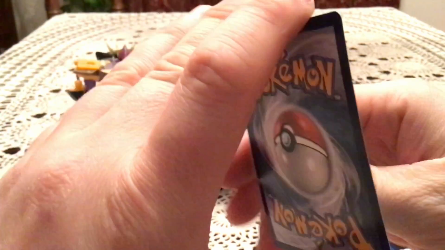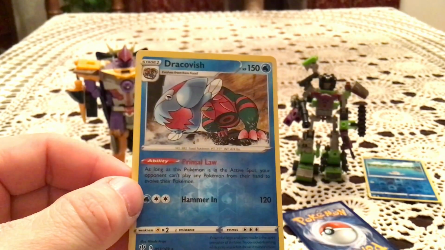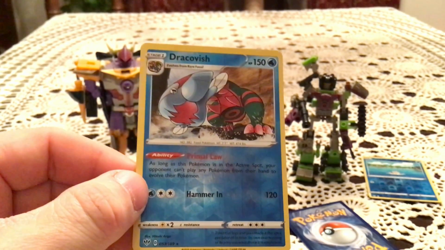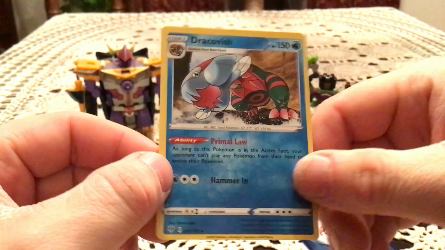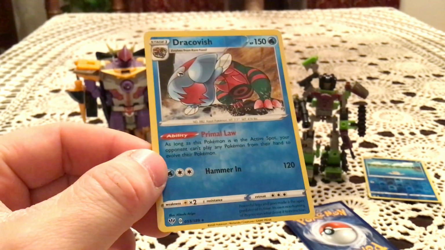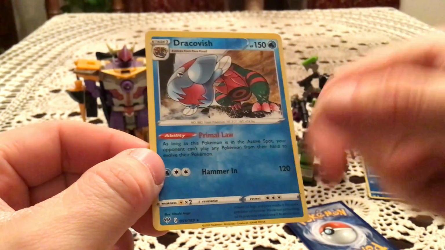Reverse. Ooh, Dracovish. Am I still missing this as part of the normal set? I am still missing this as part of the normal set. This is a holo rare, isn't it? I'm still missing the holo for this card. Let me see if I'm missing the reverse holo too. 53. That is also there on the list. Funny enough, it goes Phoebus and then Dracovish on the list.